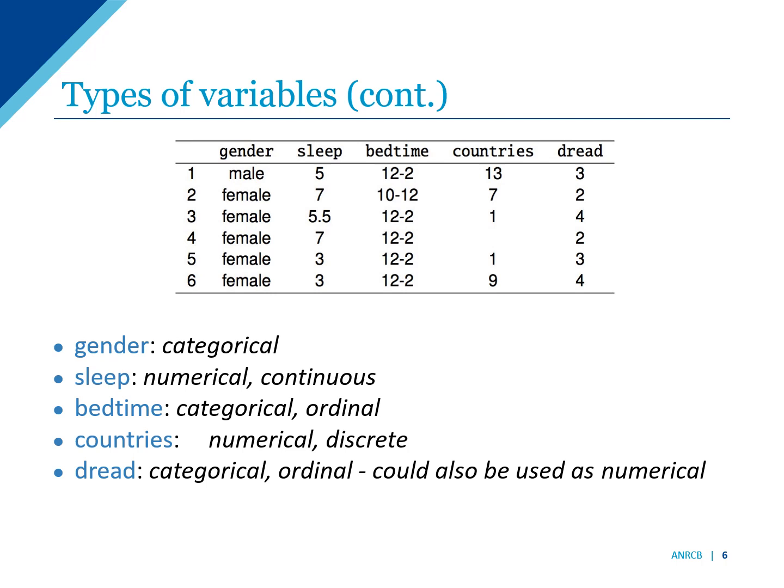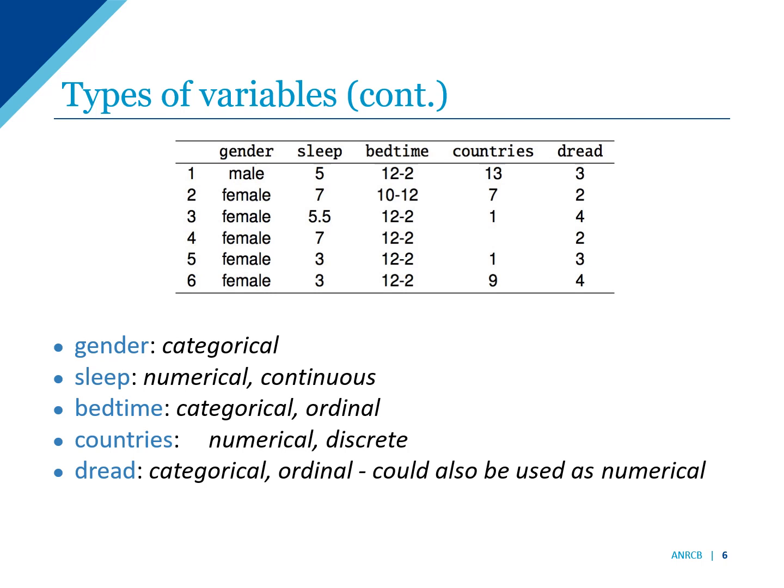In our statistics student dataset, we have gender as a categorical variable. It can take on one of a few distinct and mutually exclusive values. Sleep is numeric and continuous. That is, you can measure sleep out to several decimal points on a scale of time. Bedtime is a categorical ordinal variable. It is ordinal because there is an order to the bedtimes.